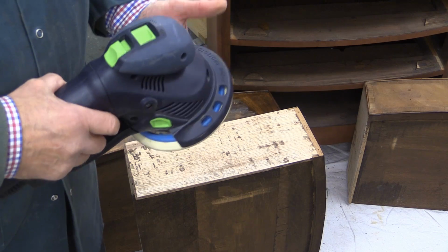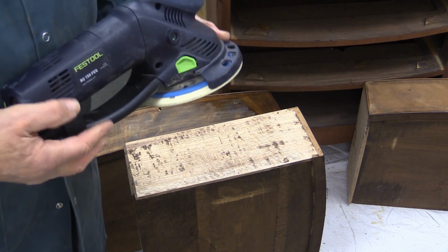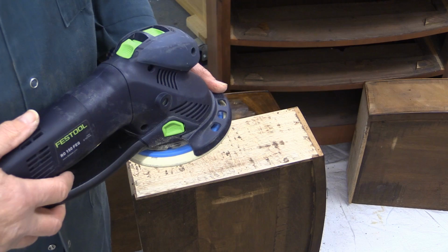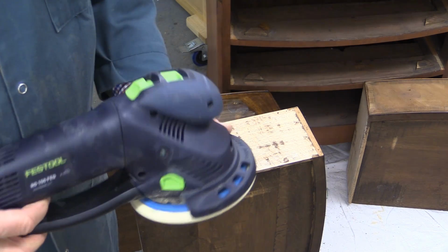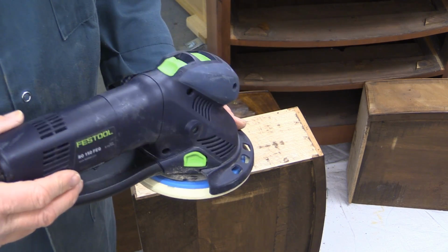Now you can do quite delicate work with this if you wish, but I've used this one in the past for making oak garden benches with just sawn oak, which I've then sanded. So it's not gone through a planing machine at any stage, and this has made a wonderful job. And I've made videos about that in the past. You might wish to look those up.